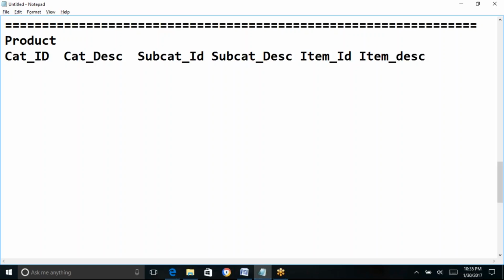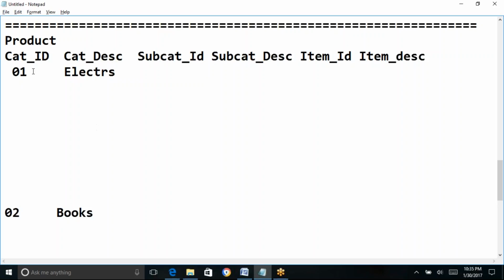And when I say categories, under categories I'm just providing a particular example. Say, for example, electronics is one particular category in my store, and similarly I have another category related to books, and then another category, and so on.